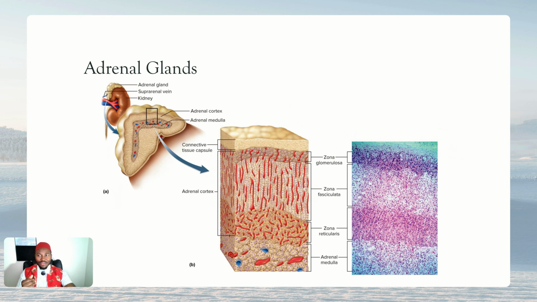This is the diagram. For the cortex, it has zona glomerulosa, zona fasciculata, and zona reticularis, GFR. Then this is the medulla. Now, the medulla specifically secretes the catecholamines. What does catecholamine do? It does a lot of things. It increases alertness, prepares the body for physical activities. Go and read it up. Another thing is that it decreases digestion and urine production. You understand? And it increases blood pressure, heart rate, blood flow, and all those things. This is the function of catecholamine, and it is produced in the adrenal medulla.